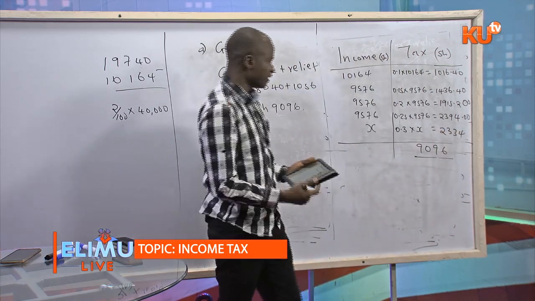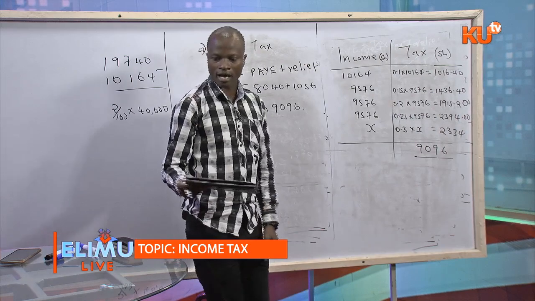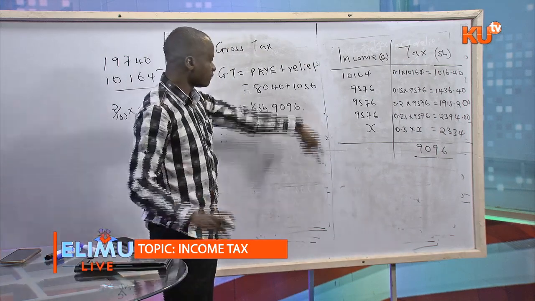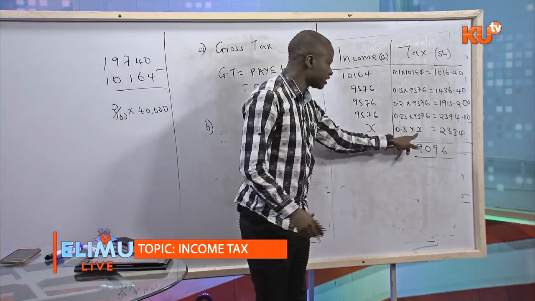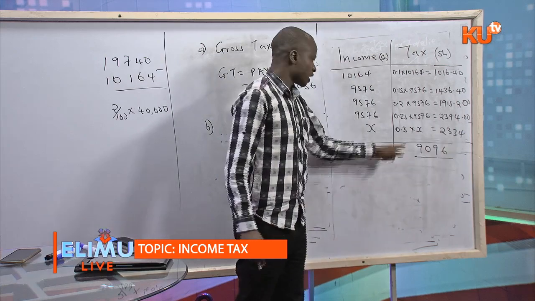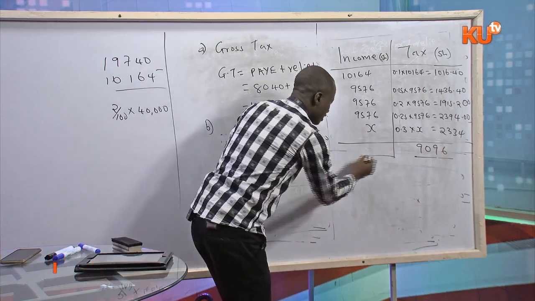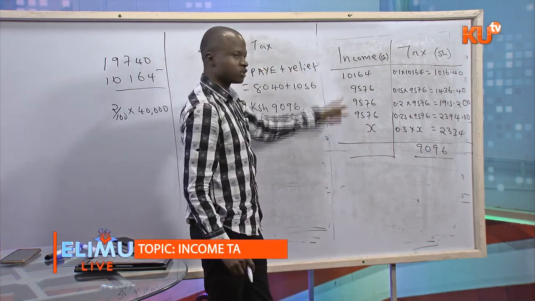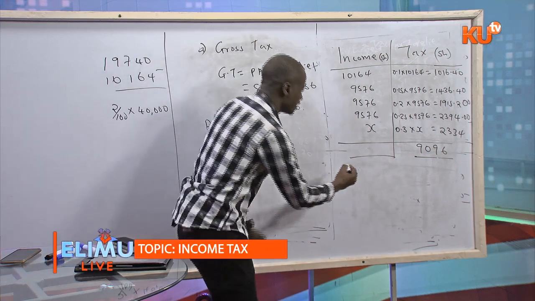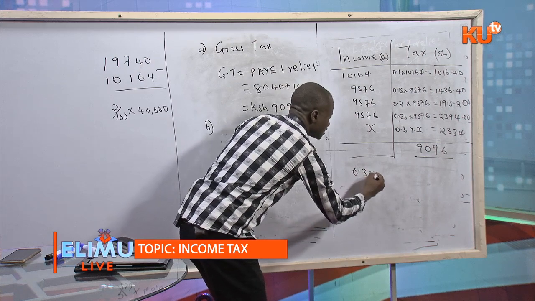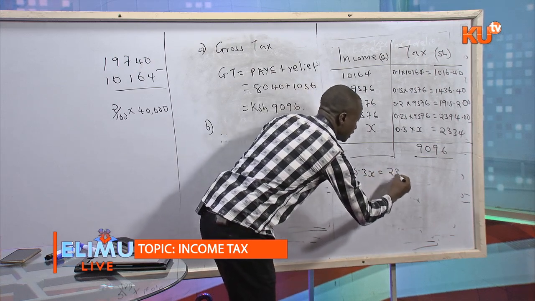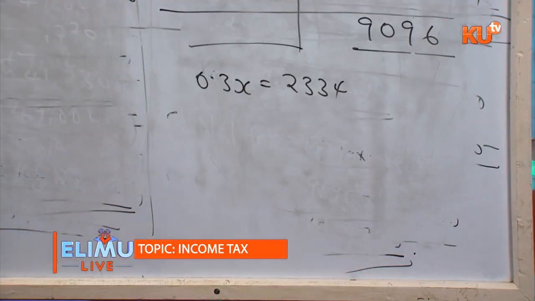2334. Therefore, we have an equation, we have something unknown in our working. We have 0.3 times x equals to this. So can we solve this equation here, down here? Then this side, leave it blank because we don't know the total income. So what do we do? We write 0.3x equals to 2334.